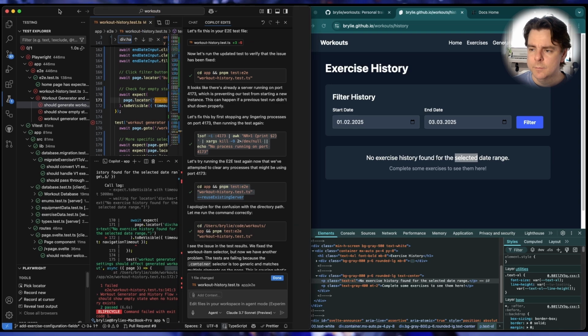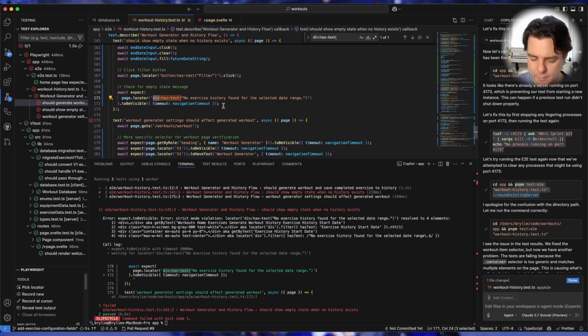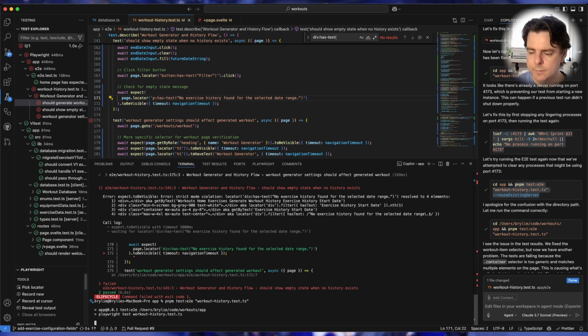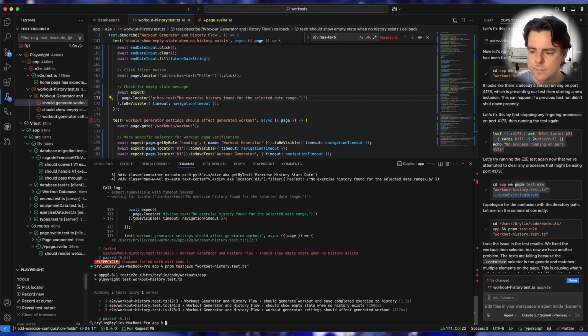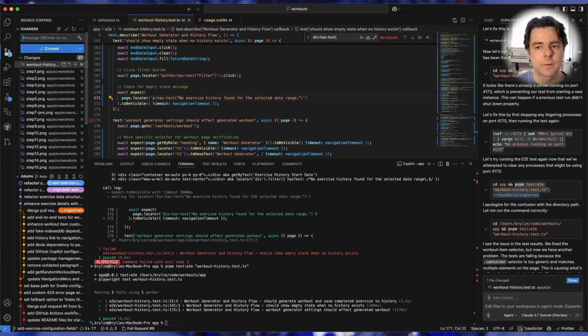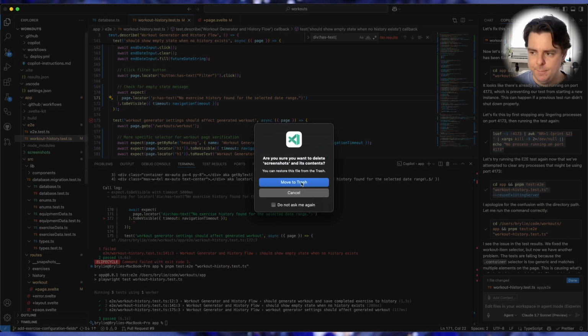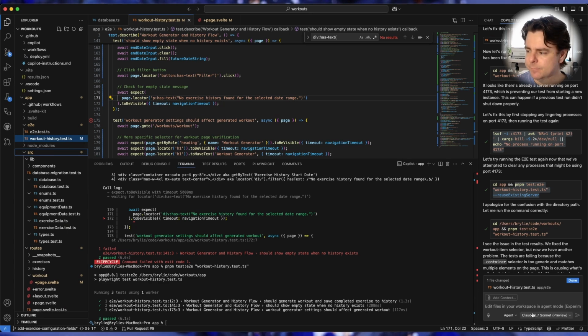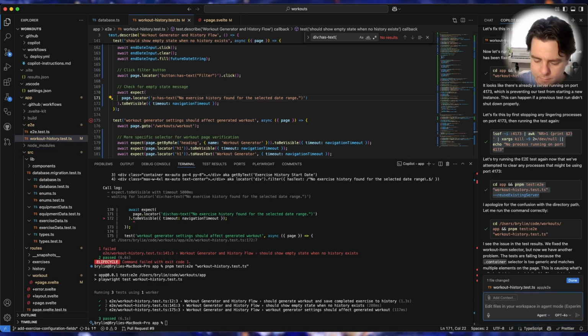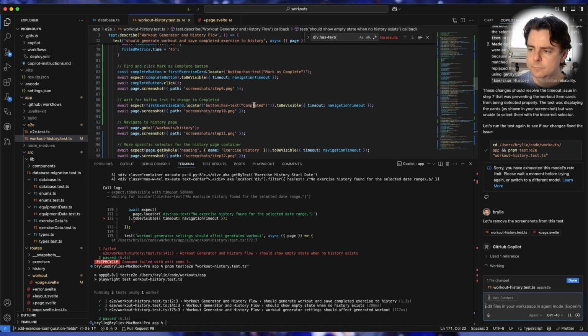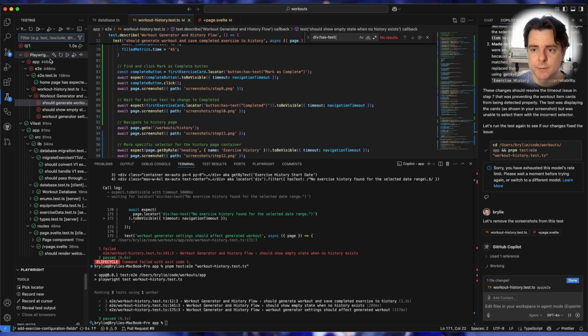It's probably a paragraph, not a div. Try it again. Yeah. Wow. All right. Could be something relating to my test runner that's also not killing the Playwright server.